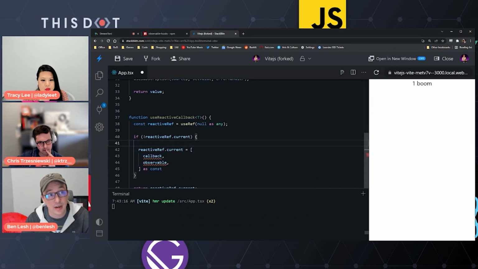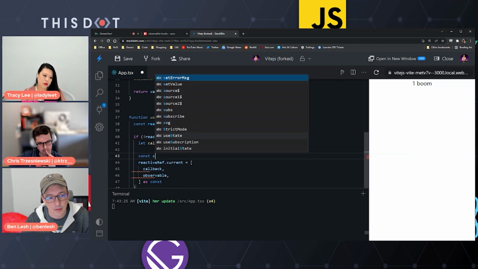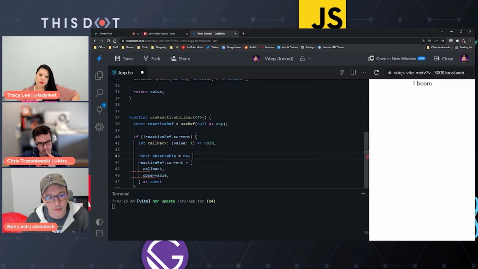And you can say, all right, so let callback equal, it's going to take a value and return void. And our observable is going to be observable equals new observable subscriber.